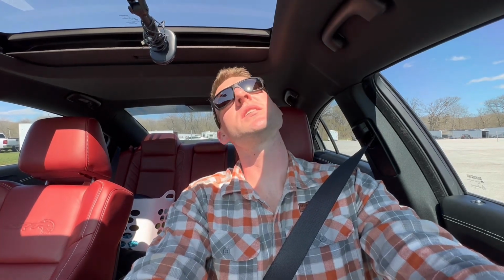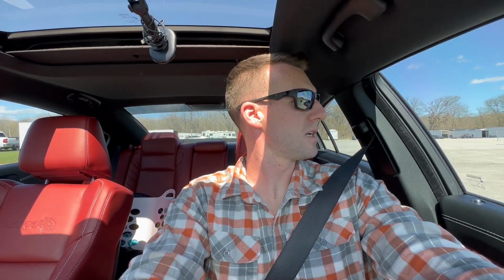The conditions are decent. It's probably high 60s, 66, 67 degrees, pretty windy. They seem to be crosswinds coming across the track. The track was a little wet this morning because it poured rain yesterday, but it's so windy that most of the water is gone out here. So not super busy, which is great. The weather probably scared off some people, and there's a lot going on around here as well.